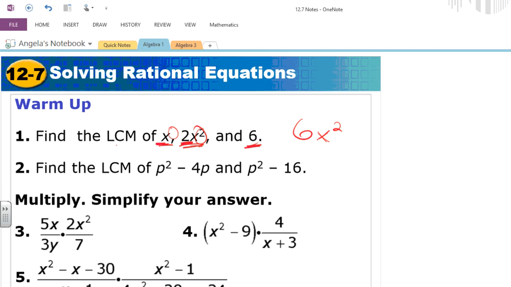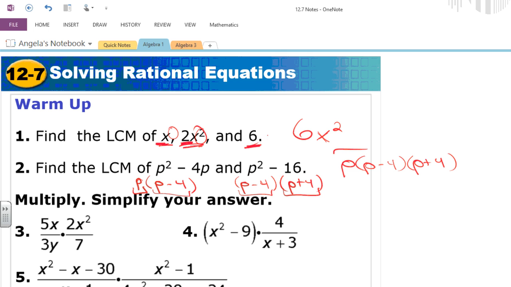So that's our least common multiple. All right, on this next one, we need to factor both first before we decide what our least common multiple is. So I think it's 4, p plus 4. So this first one I could pull out a p, and the second one's a perfect square binomial. So basically, in order to get your least common multiple, you're including every factor, okay? So I know that I need a p minus 4. That needs to be part of it. Since this has a p plus 4, I need a p plus 4. And since this side has a p, I need a p. So my least common multiple is basically all of them combined, but I only need one of the p minus 4 since each one only had 1.